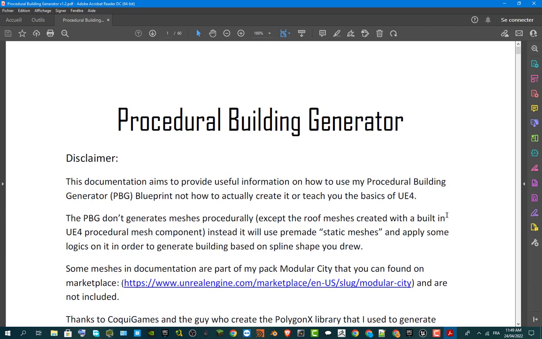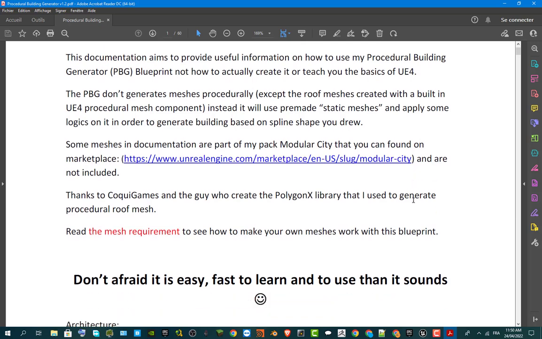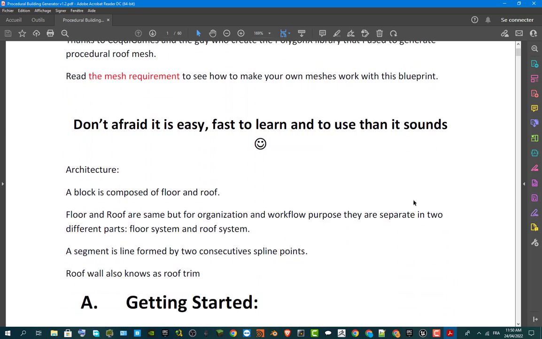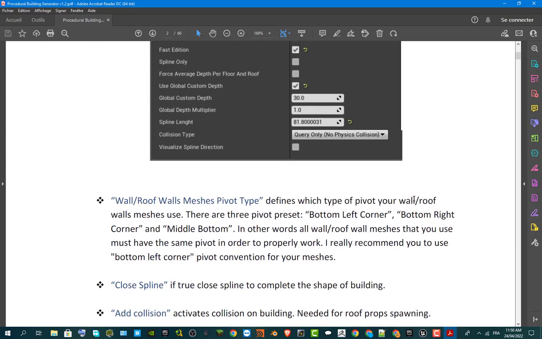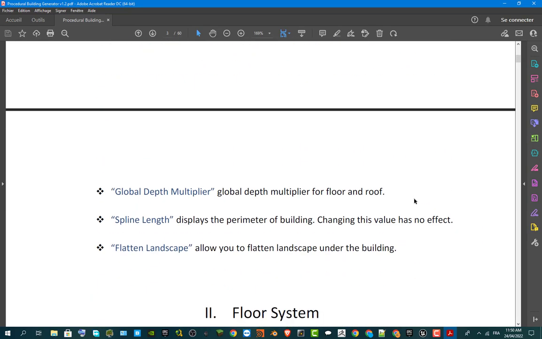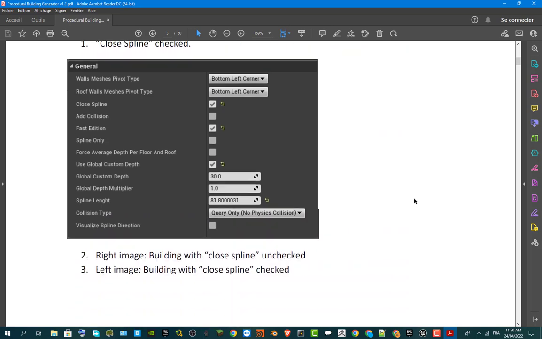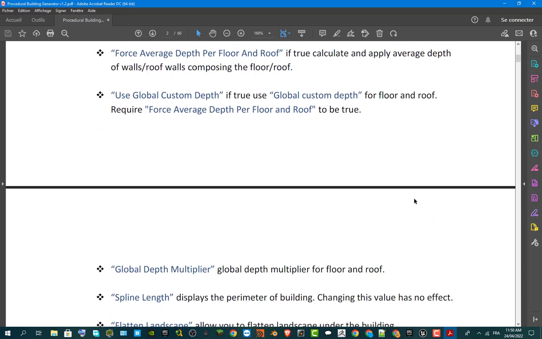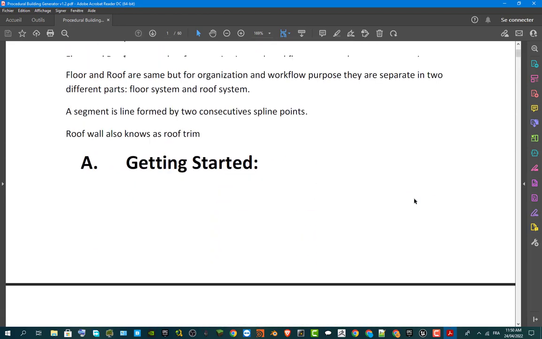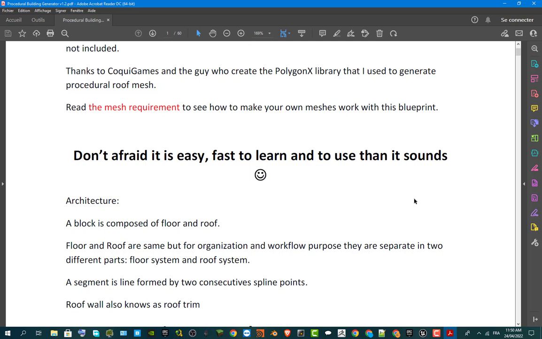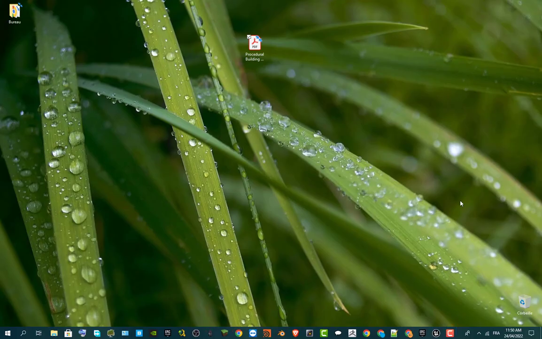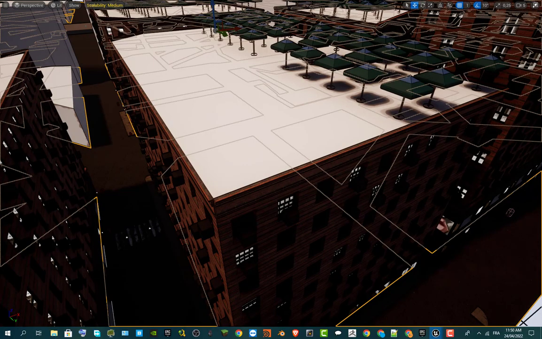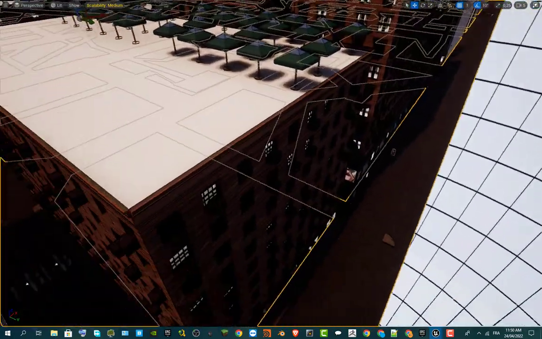So like I said, this is the documentation for the Procedural Building Generator. It's a PDF of about 60 pages, and it's really, really complete. So I highly recommend you use it and try to get your hands on the tool, following each page and each functionality. Let me say that the tool is really not easy. They say the documentation is easy, it's great, but I really took some time to understand and grasp all the functionalities of the tool. But I can really recommend the tool, because like you see on the city project we're working on, you can have things going very fast, guys.